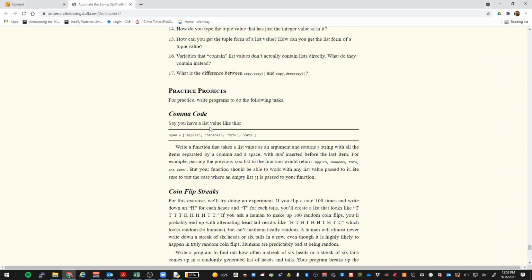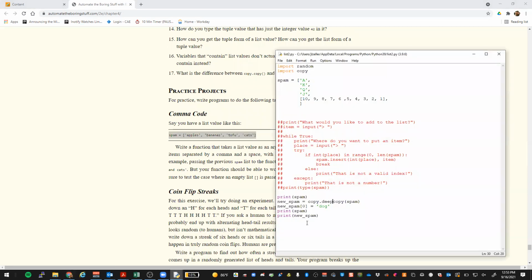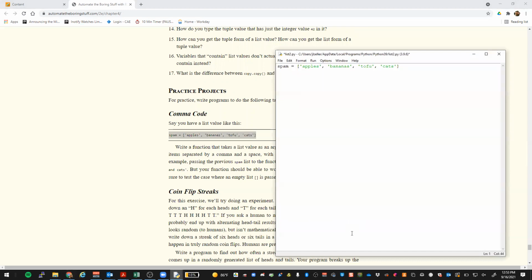So this first one here, you want to look at this, right? This is a good practice project. And again, I encourage you to use these practice projects if you don't quite understand what's going on. So this project is, we have this list value, right?